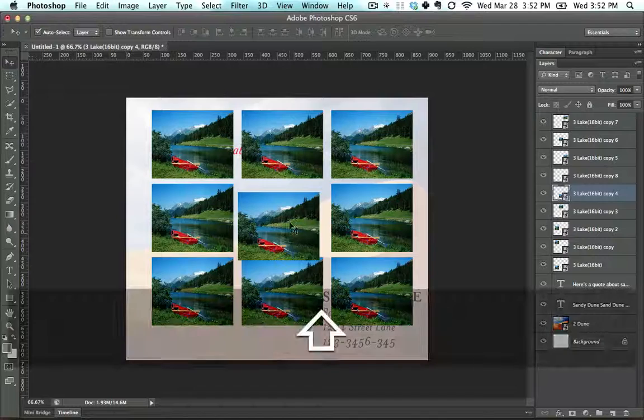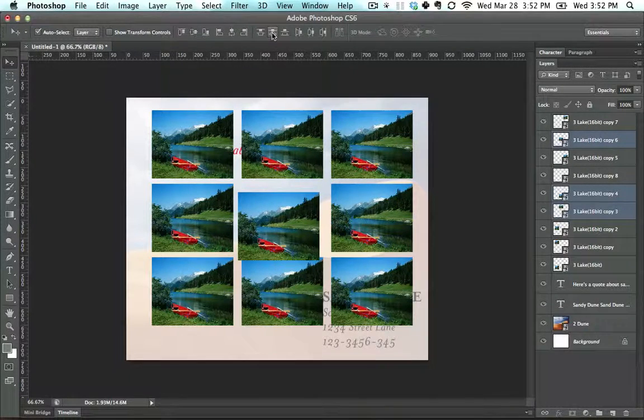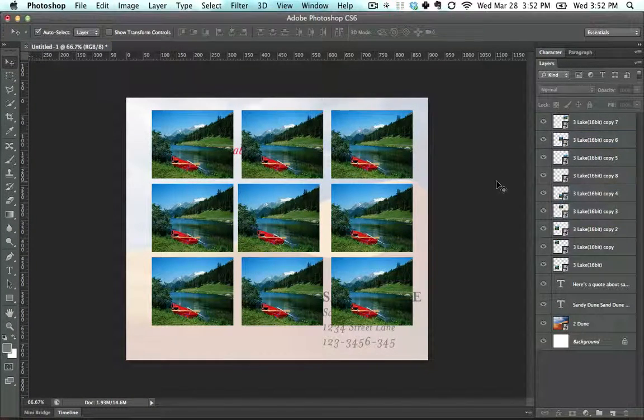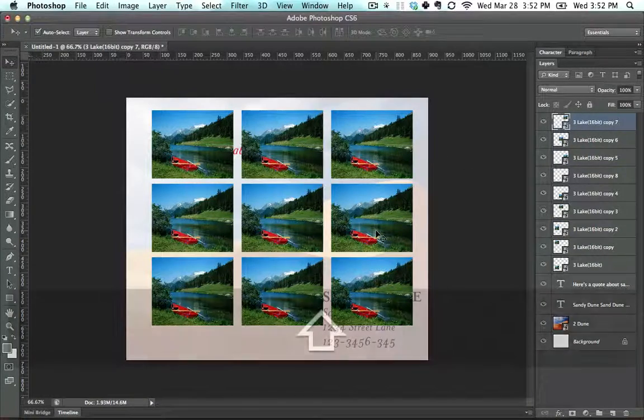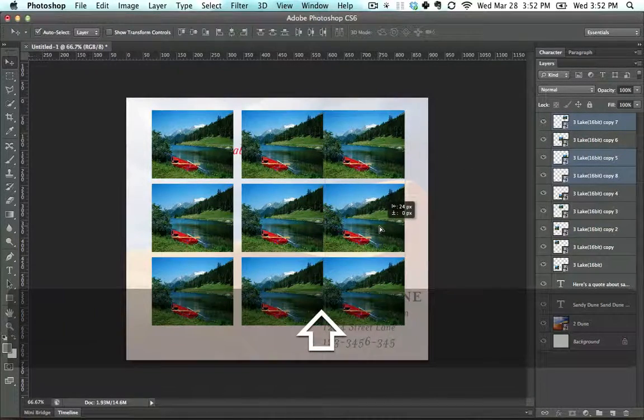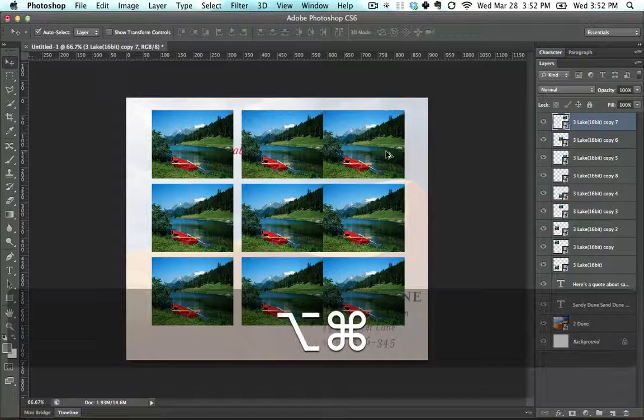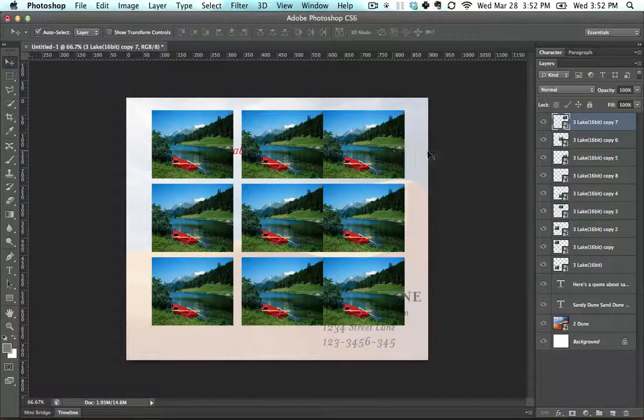So I'm just going to hit this, and this. Distribute this evenly. It's still not quite there, so I'm going to hold this, and this, and now these are all distributed evenly. This looks pretty good, although I do have to say I want to move this in a little bit. Excuse me, that's a little bit too much. So if I press undo, for some reason, I'm not able to undo it. I'm hitting undo right now, and nothing is happening. So in the next video, I'm going to show you how you can do multiple undos, how you can step back multiple times using the history panel.